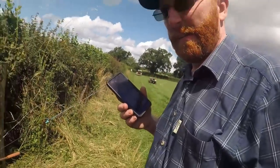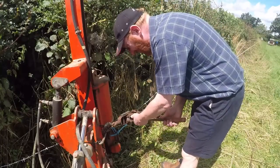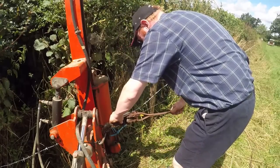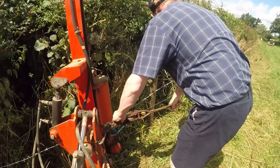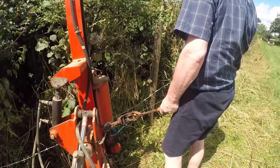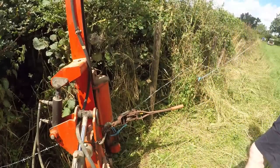Hello? Knock off a bit. I'm trying to get this wire behind this staple. Oh, alright, hang on. Right, so it's too tight down the far end, so we've got to slacken a smidge. Enough. Alright, that should do for tight. Go and start stapling.